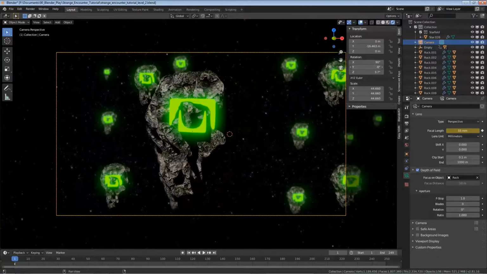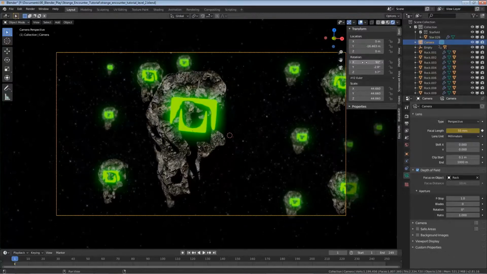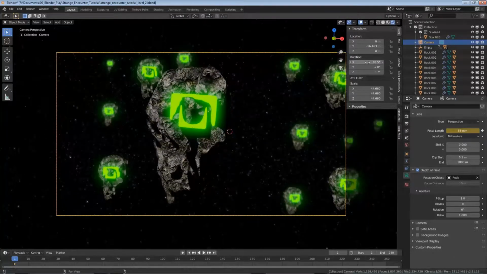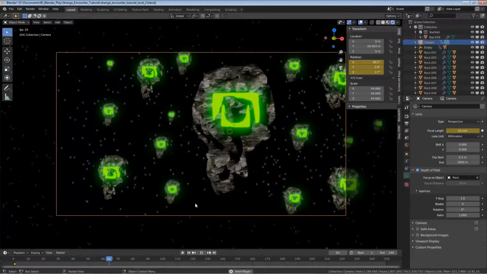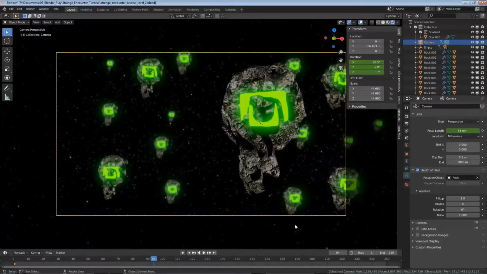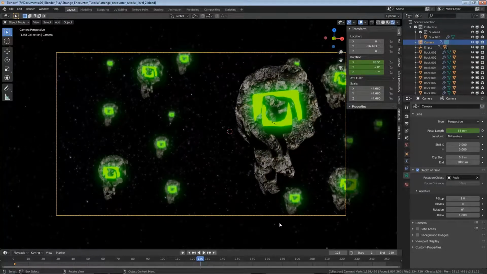So I've got this one center. I'm also going to just add a little tilt, adding some dynamic interest to the scene. I'm going to hit spacebar and let this play through. So, okay, actually I'm going to go ahead in here. I'm going to go 120. Did I do 125? Let's go to the halfway point.